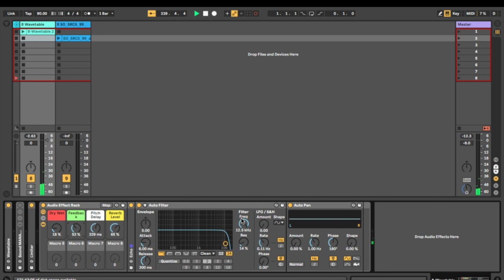Awesome. So why I have an auto filter after is the sounds can get really intense, and I like to have this control to kind of filter them in and out. And I was mentioning that I personally like the high pass filter, but as always, this video is just giving you methodology on how to construct this. Ultimately, you're going to take these tools and construct whatever you prefer.